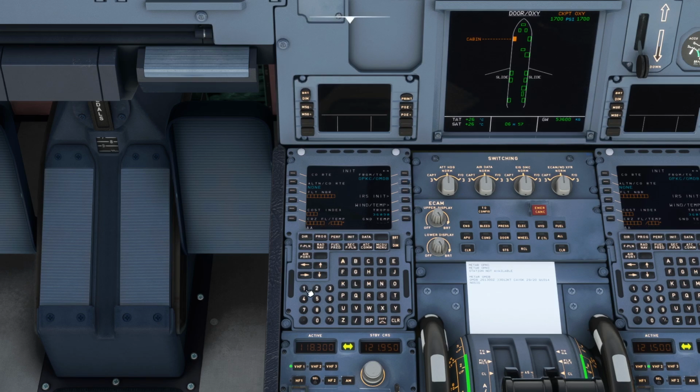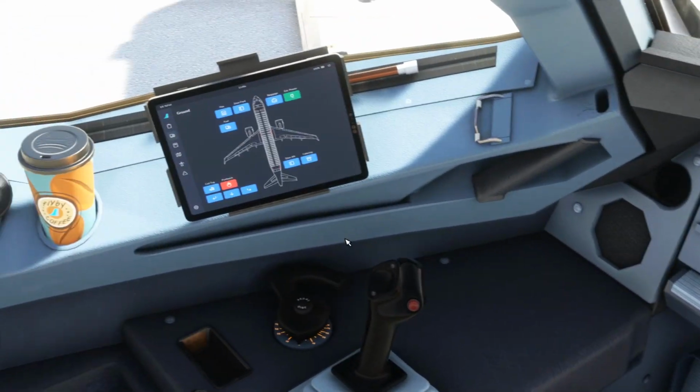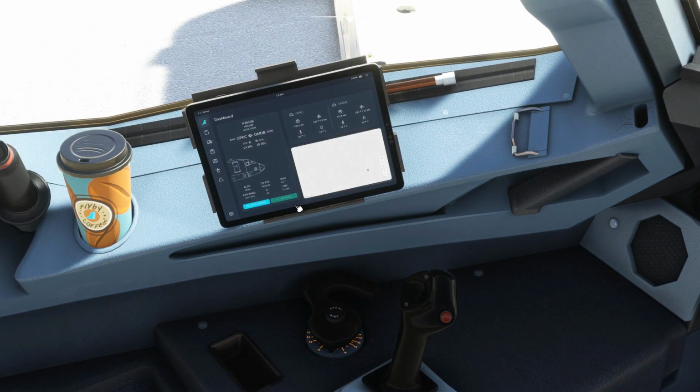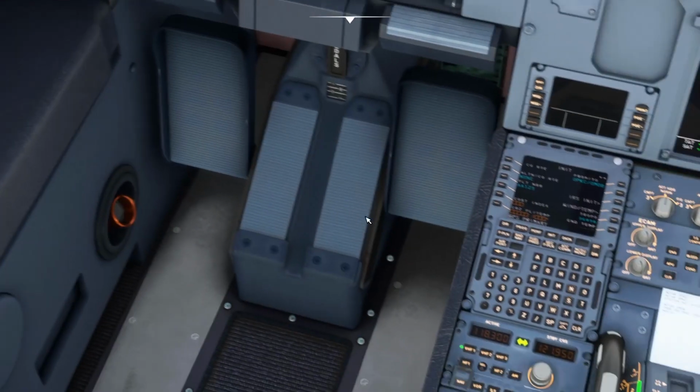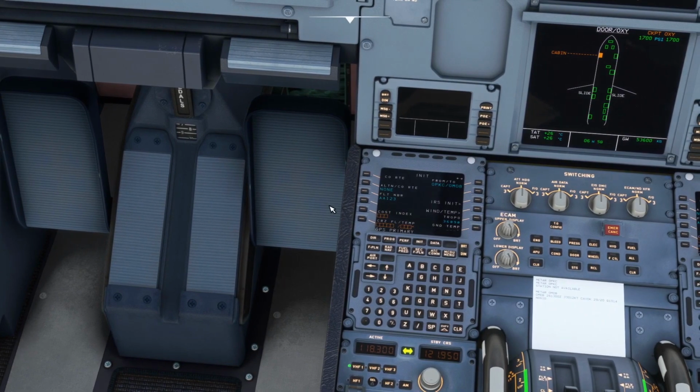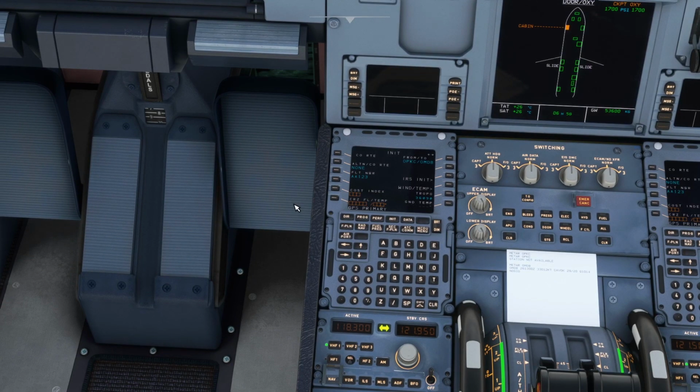So for the flight number, I will keep it at AA123. I just go with my initials and the flight number. And the cost index, as we have seen before, is 42. Airlines use the cost index based on the fuel consumption. This number is from 1 to 99. The lower the number, the faster the plane goes. The higher the number, the slower the plane goes. Basically, it is the rate at which the plane will be burning the fuel. Obviously, if you're going at a high speed, you will be burning more fuel, and if you are going at a lower speed, you are burning less fuel.